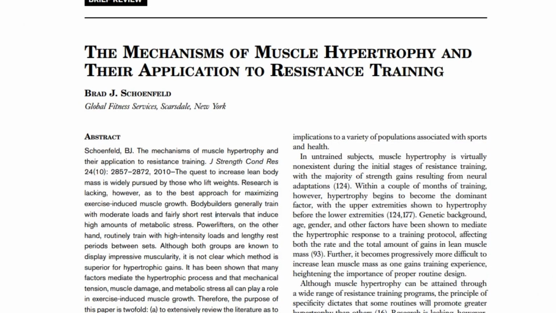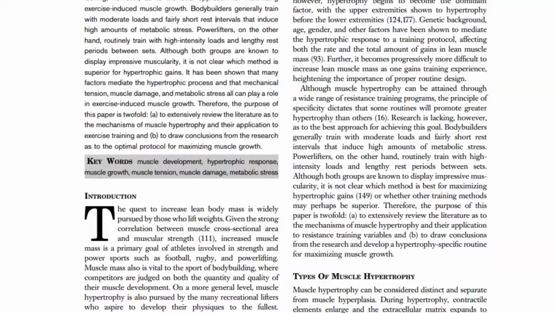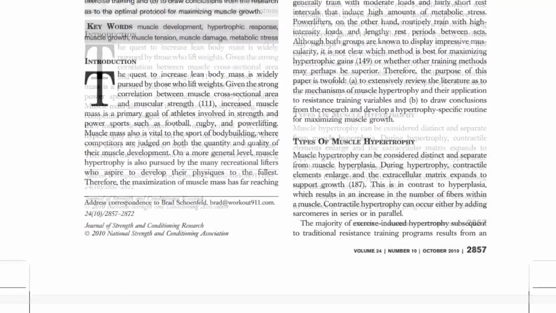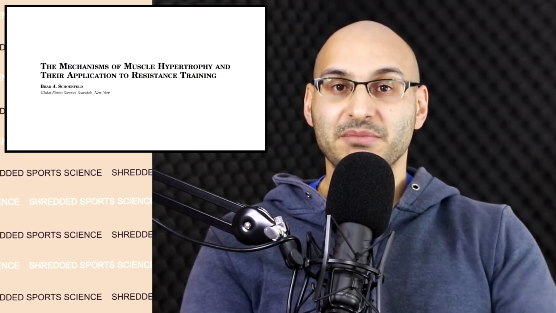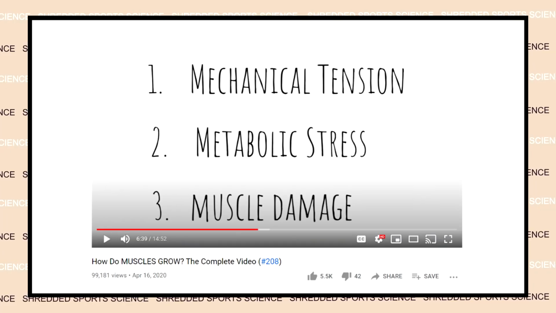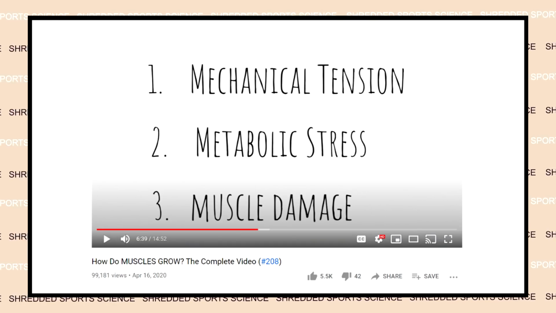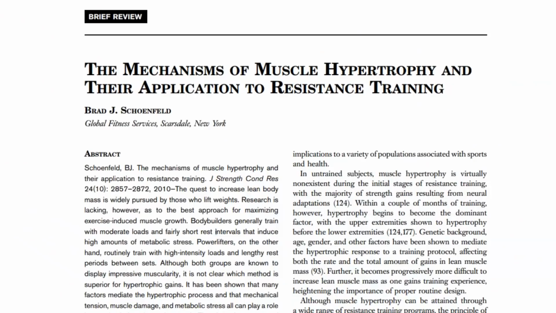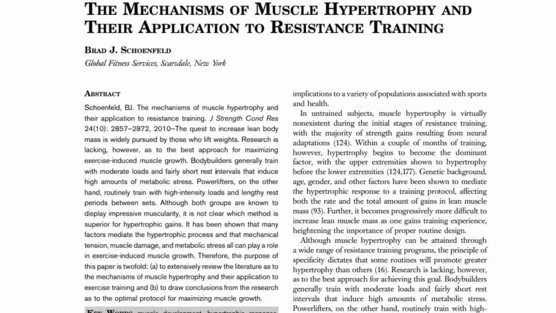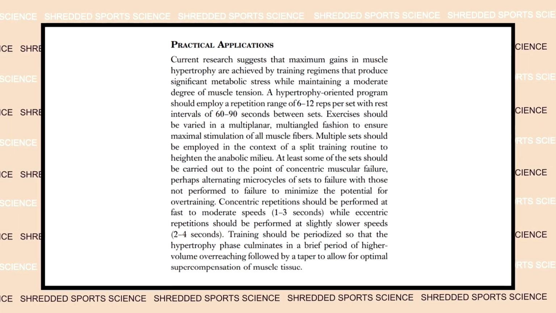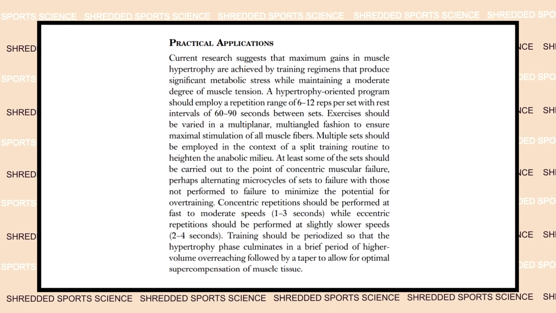And so before we get into it, I want to start by recommending the paper Mechanisms of Hypertrophy by Dr. Schoenfeld, as it's a good read about the basic principles of muscle growth, metabolic stress, mechanical tension, muscle damage. And remember, with any academic research, of course, there is nuance to it. Academic research is a contribution to a knowledge base. It does not give you set in stone principles that you must follow or else. But I do want to very quickly read the practical application at the end of the paper.